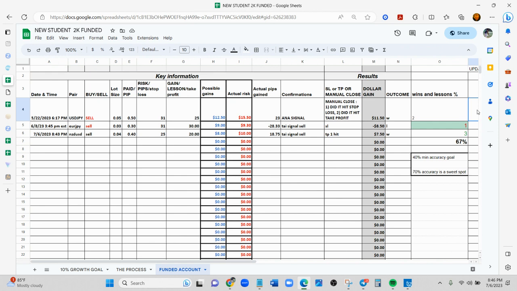We want to make some adjustments there. So having that notated, why you closed it and what the end result ended up being, is going to be super helpful, right? Because if you journal your trades, you're going to be able to realize things you can fine tune, like, hey, I shouldn't trade on this day. I should stop trading this pair. I should stop taking this particular signal. I should maybe not use my own trades, right? All the information comes from filling out your journal.